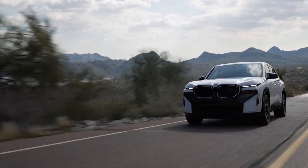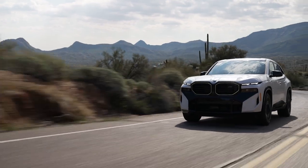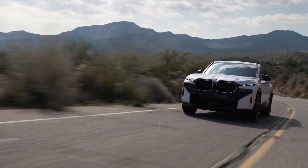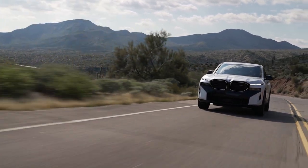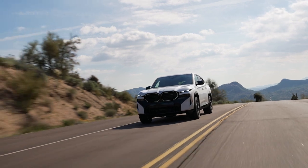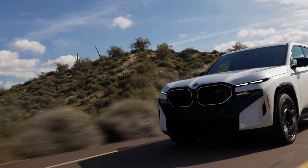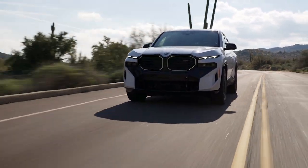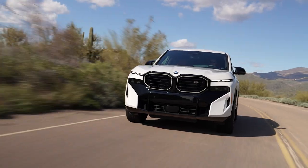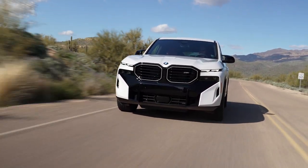This high-performance SAV features an extravagant design, progressive luxury ambience, and precisely crafted flourishes that recall the legendary mid-engined sports car. Production started at BMW Group Plant Spartanburg in December 2022, before arriving at dealers worldwide in spring 2023, with key sales markets being the USA, China, and the Middle East. The interplay between engine and electric motor creates a well-resolved performance experience worthy of the M badge, with instantaneous response to every movement of the accelerator.